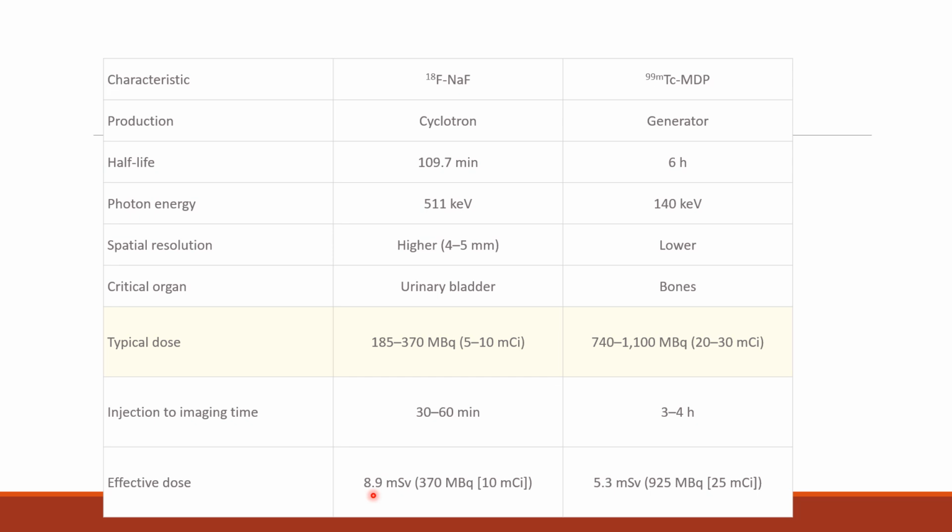Although the sensitivity and specificity will change dependent on the pathology that's being imaged, overall across the board, the sodium fluoride has more sensitivity and specificity than the tech-based skeletal imaging agents. That's something to keep in mind as well. You have higher spatial resolution, better sensitivity, and better specificity for the pathology you're looking for.